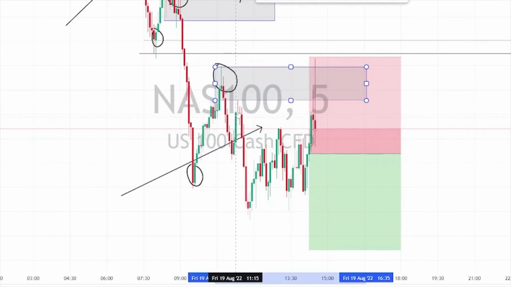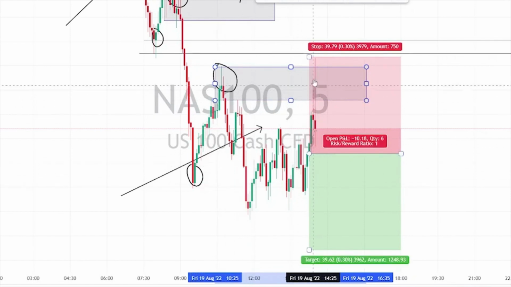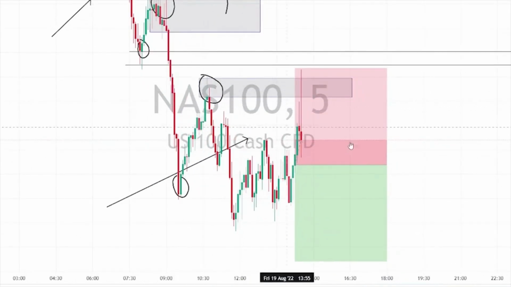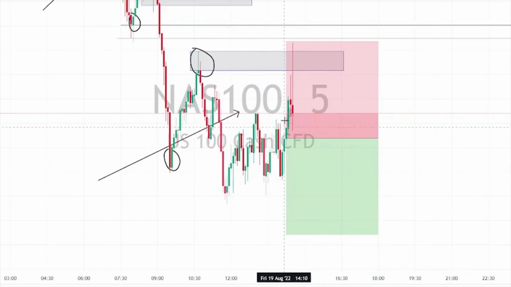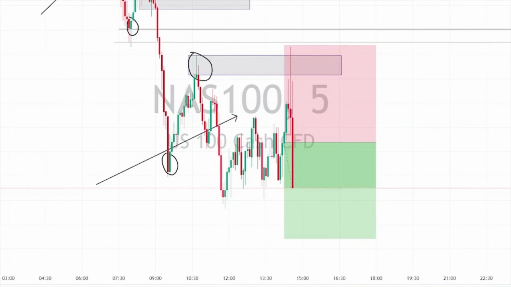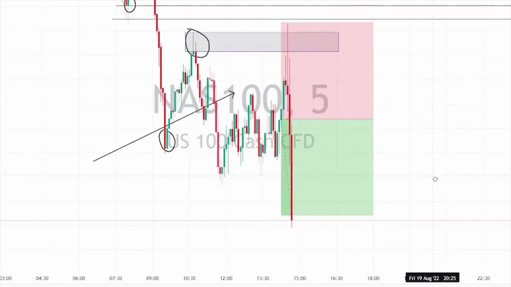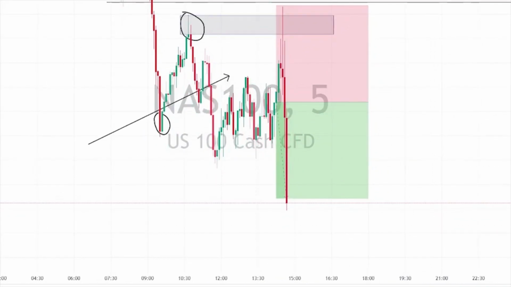This is the first hit on the supply. They filled their clients in here the first time and then dropped. They came the second time and then grabbed liquidity. So we have to move our supply to make it a resistance. Now we are waiting to take the break of a candle. The break of a candle, we are in. Boom.